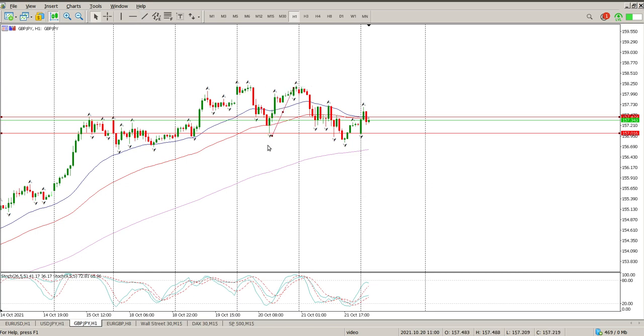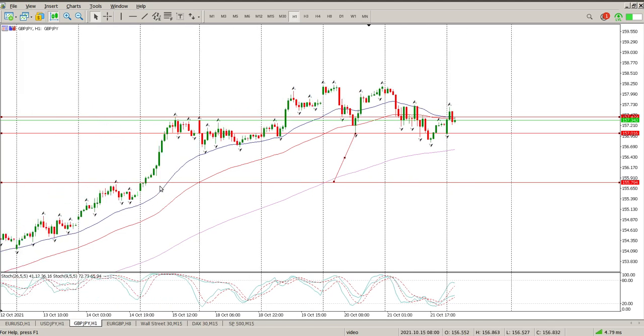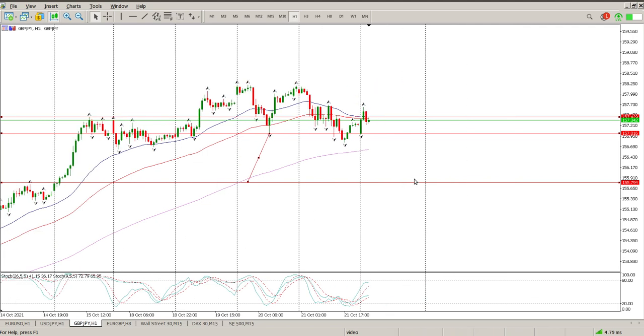See, top neckline. So where does that take us to? Should be a bit of structure or something lower down, and you can see there is a swing high and there's a little gap down there. So that's kind of the view that I've got at the moment. Definitely be looking to buy off 155.790 or 95, somewhere around there, but there's a gap there, so I would expect price to just flirt past here and close that gap as well. Here's another gap lower down which may influence it as well, but that's kind of the structure.